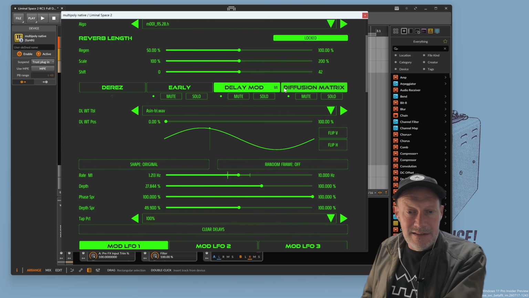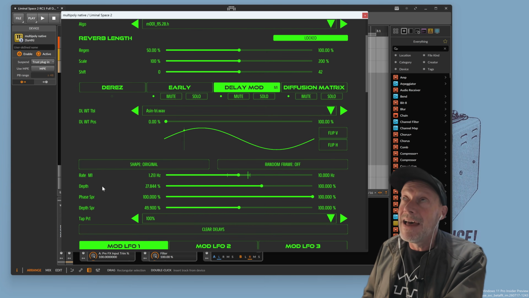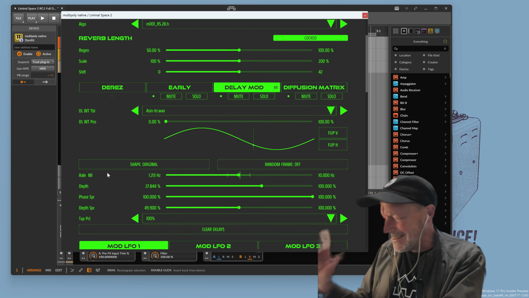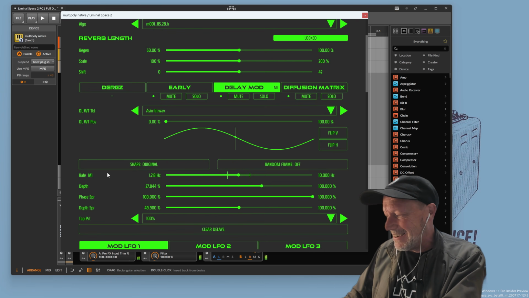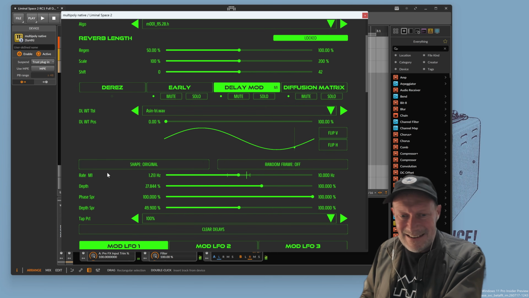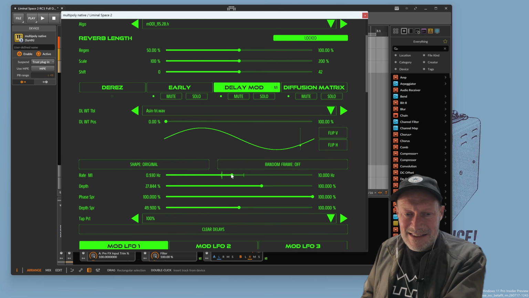And another thing you see is there's little badges here to show you that modulation is happening. So delay mod, this little badge that says M1 means that mod LFO 1 is targeting something inside here. And you can see it by the animation, but you can also see there's another badge over here on rate. So mod LFO 1 is modulating the rate. Let's listen to this. And I can drag this, and you'll see that the scale changes.